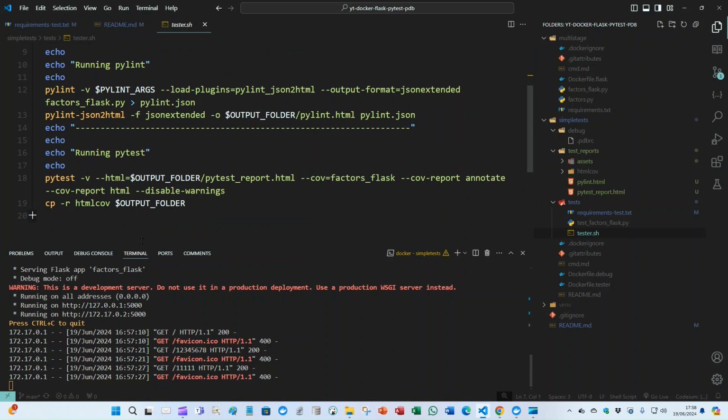That's shell scripting. The purpose of the video is to show how we can build an application in Docker, use it as a layer in a PyTest image, and run tests and also debug.